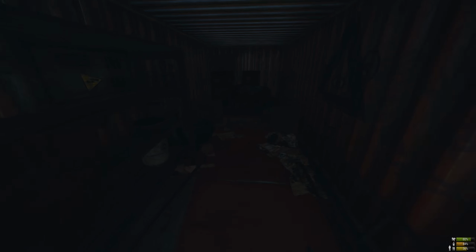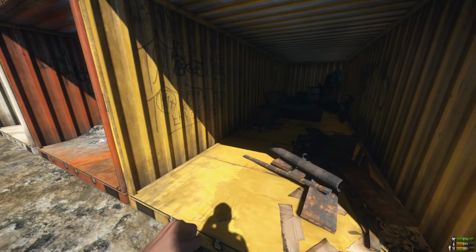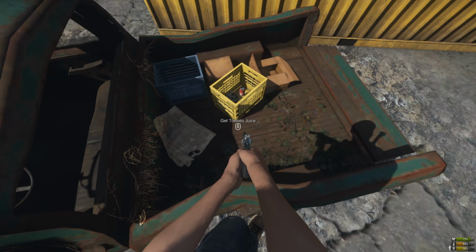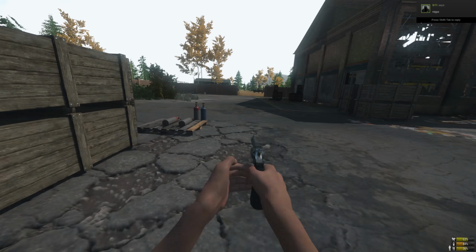So those two are extraneous. This one you can check. Gun spawn can be right there, and gun spawn can be on the bed. So nothing there, doesn't seem. Always check the cars. I don't think the trucks spawn anything good in the back except for like food and stuff, as you can see right there.